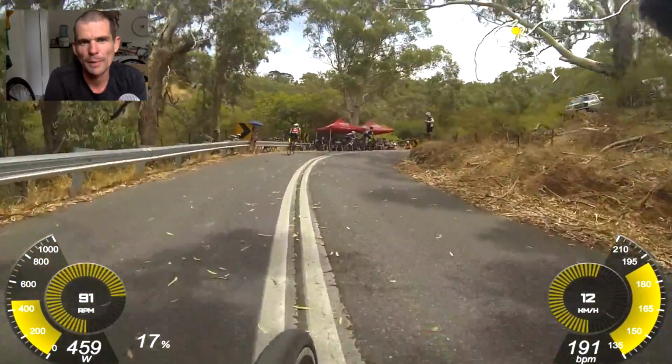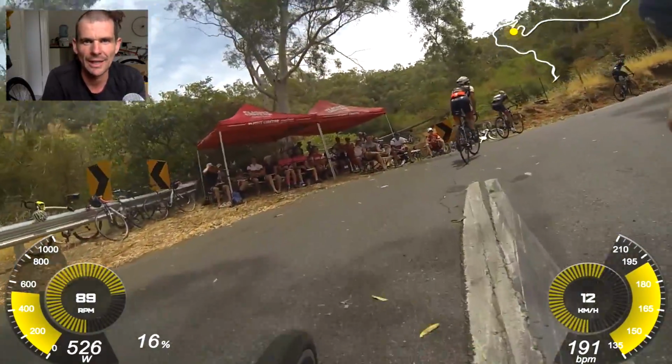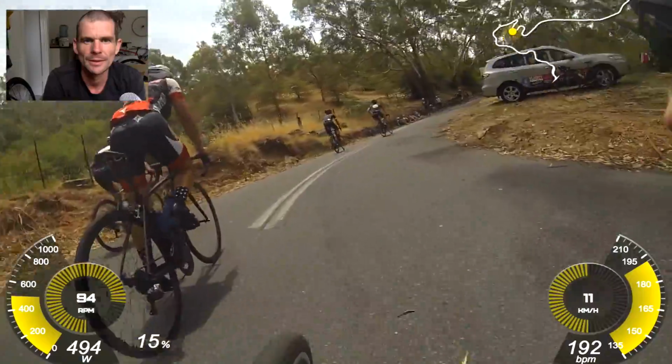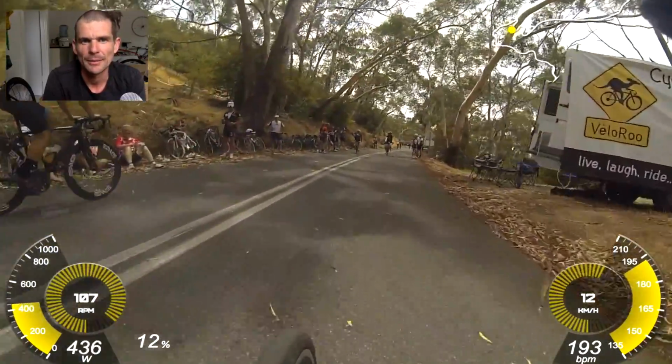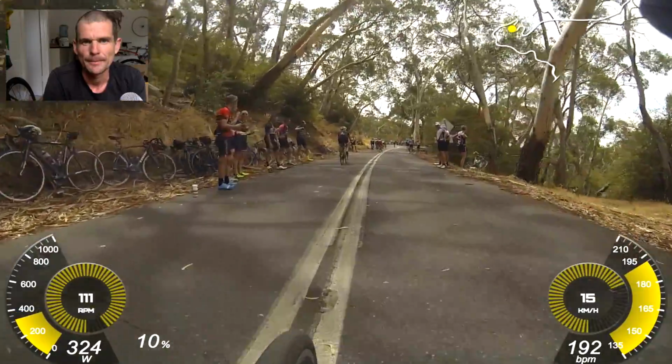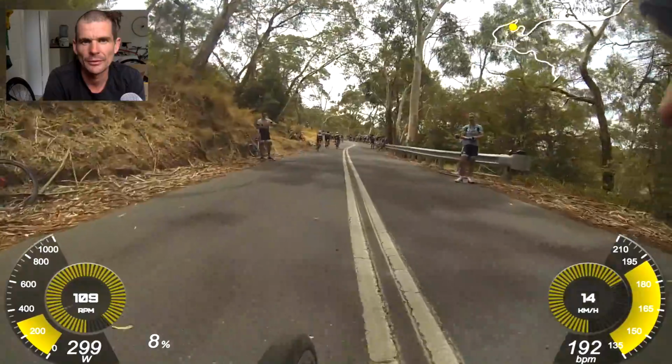The idea of pacing is if you average, say, 400 watts for the climb, you want to start and finish at 400. Alright? You want to start and finish at 400 versus spiking everywhere. These guys all over the road coming through, lads. So that's how power meters are. They let you pace. Another grinder there.